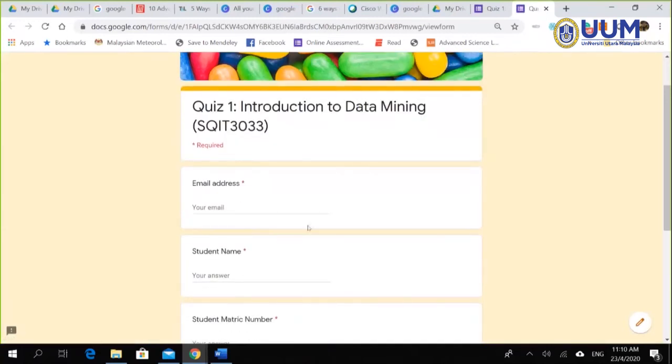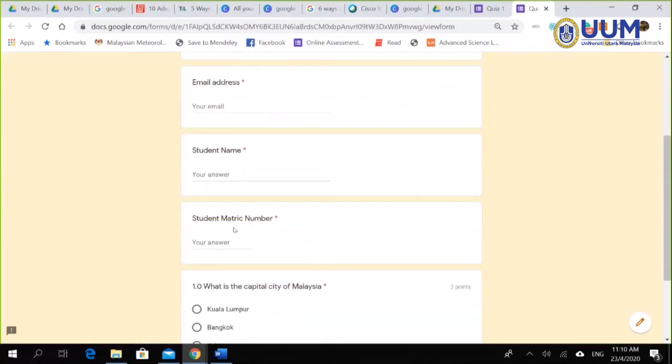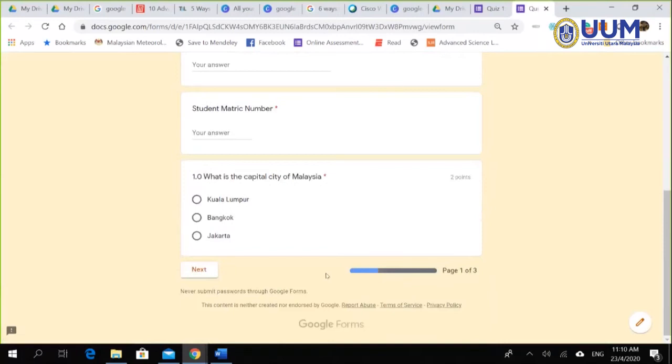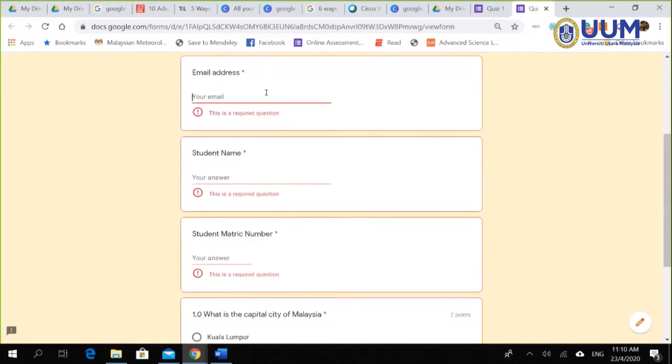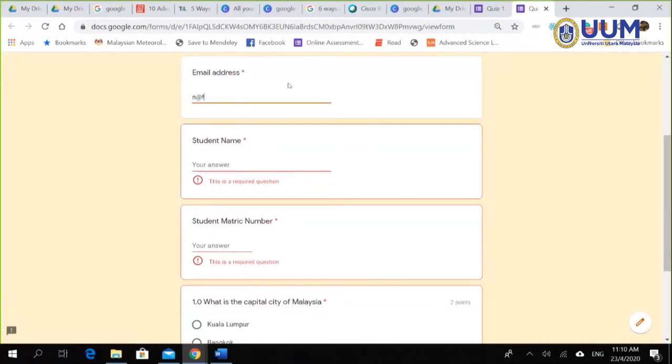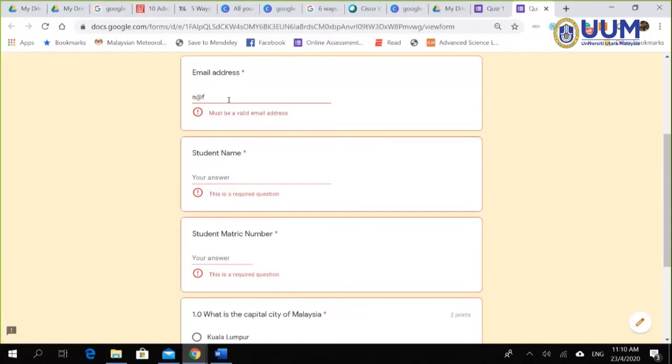Email address, student name, student matric number. Okay, question number 1. Okay, next. If you click next, you cannot proceed. Try to put some dummy data over here. It must be a valid email.